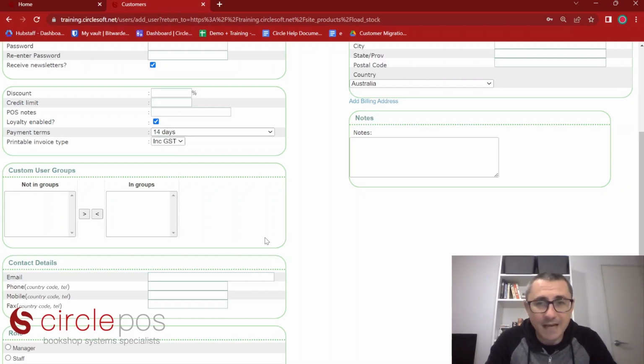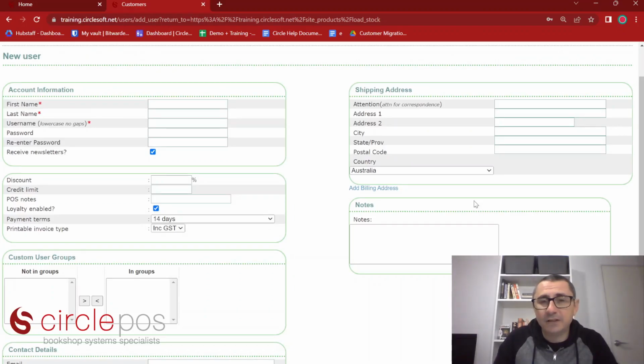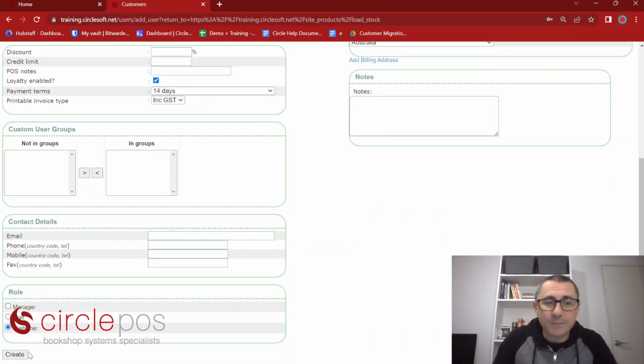It really comes down to how much information you require from the customer. At a bare minimum, I would think a mobile phone number, if you are planning on contacting the customer, perhaps let them know that a product has come in. And an email address isn't a bad idea either if you're planning on doing newsletters and things like that. The rest of the information, shipping address, notes, are only required if you feel a need to get that sort of information from a run-of-the-mill customer. Most of the time it is simply first, last name, and some sort of contact, phone number or an email address. Once you've entered in the required information, we simply press the create button.